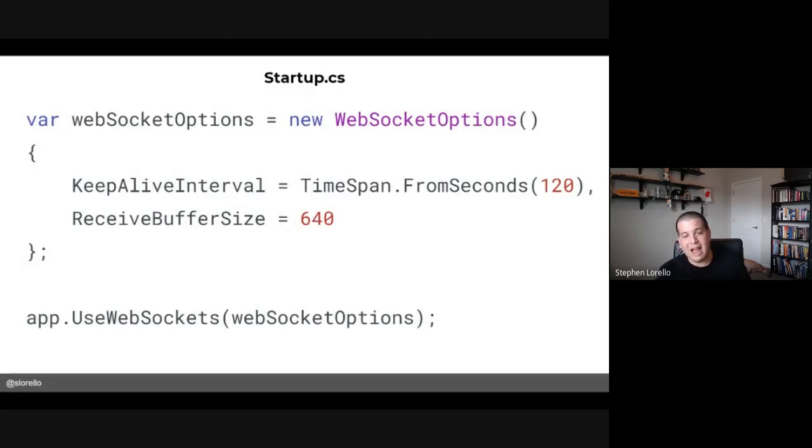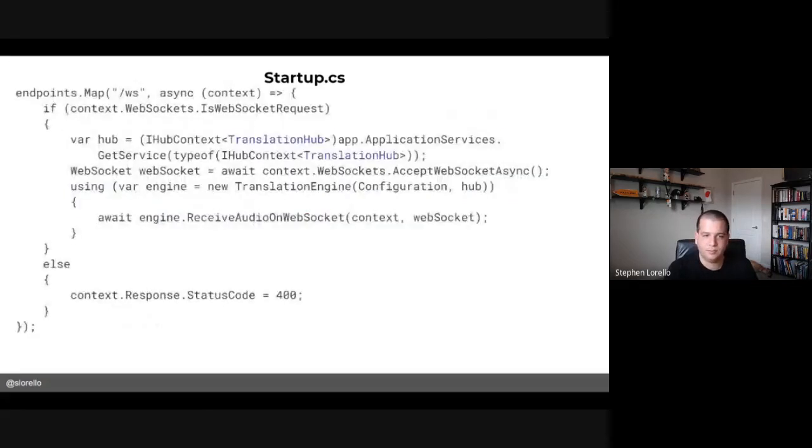Next, we need to configure the WebSockets themselves. In here, we're enabling the WebSockets in the middleware. We're telling them to expect a buffer of size 640 bytes. We're going to be receiving an audio codec that's 16 kilohertz linear PCM. And so that's going to be the message size, 640 bytes that we're looking at for each sample.